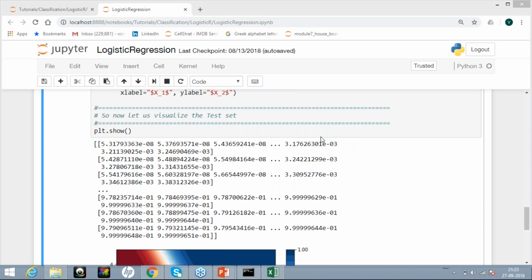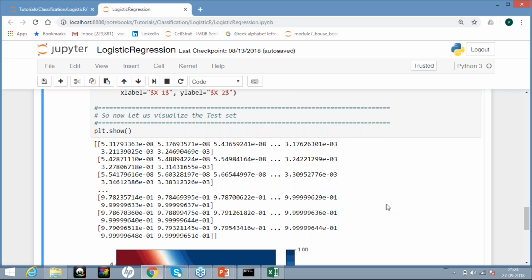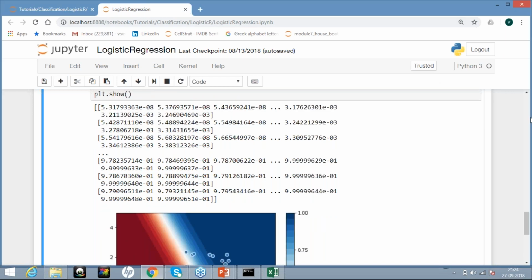Somebody is asking, why am I not able to view the chat details? I'm sorry. This is a tool called GoToWebinar, which you are using. GoToWebinar does not show the chat to the audience. I can only see the questions you are all posing, and the audience cannot see the questions. This is how this tool works, so apologies if that bothers you. But normally I tend to repeat the question so you can understand what question was asked. All right, so let me now show you the KNN program.